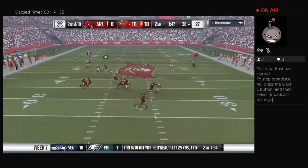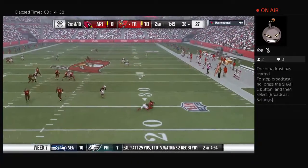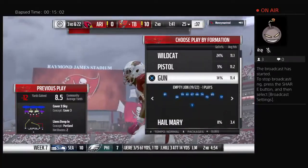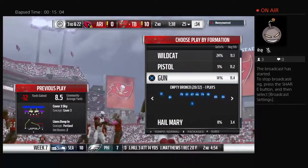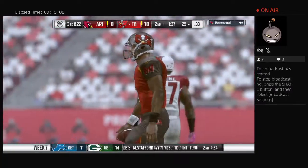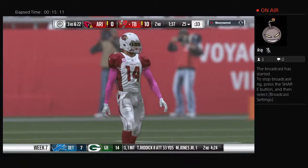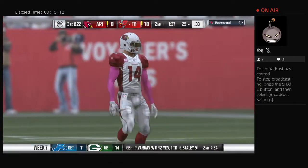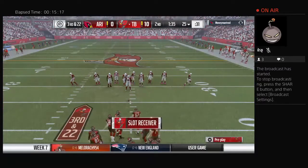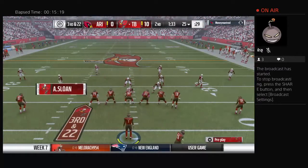Now they'll throw here out of the gun. Escaping the punt. And he can't get rid of it. He's taken down. He couldn't get away. He'll wind up losing a dozen yards. A 12-yard loss, and it brings up third. And the offense now will try to regroup after the sack on second down.